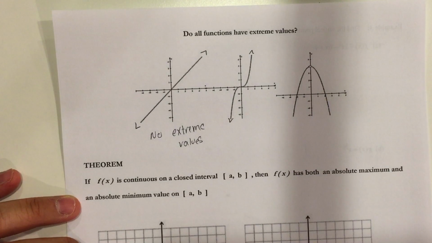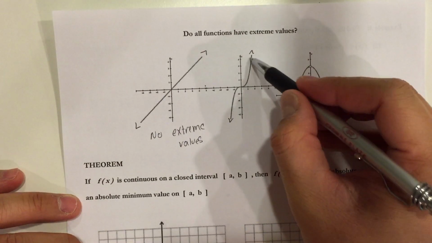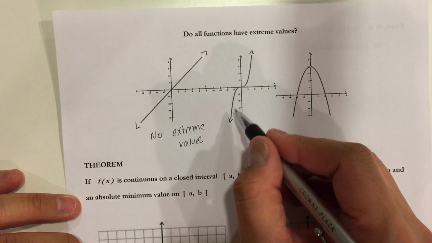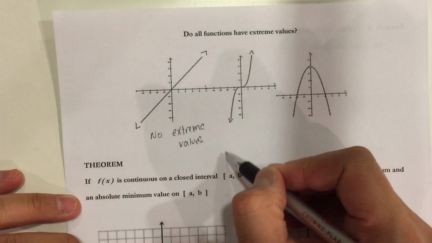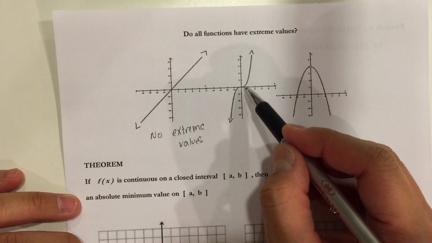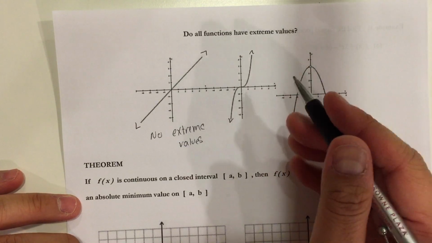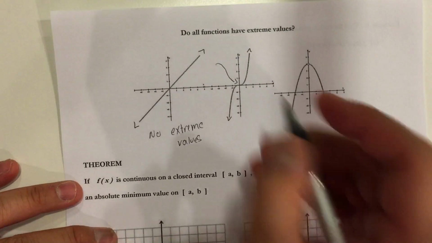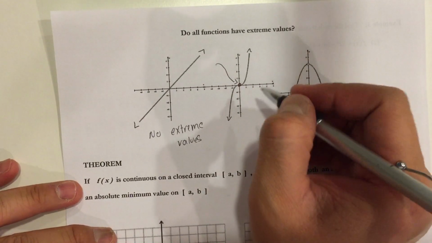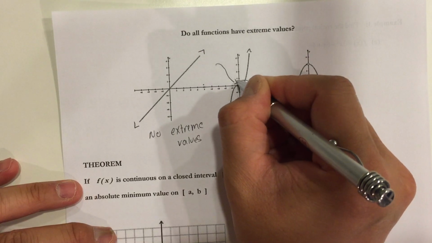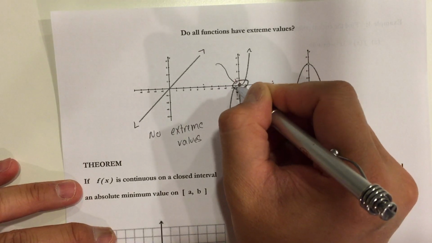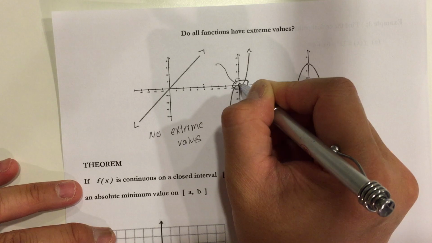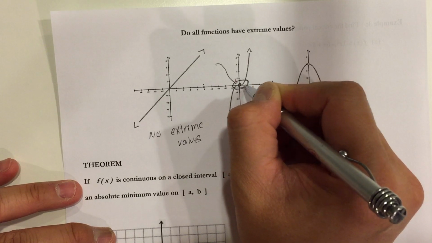Here's another function. This function does not have an extreme value either. It does not have a minimum value. It doesn't have a maximum value because it continues to keep going down forever. It also continues to go up forever, so it doesn't have an extreme value. Now you might wonder, well, what about this value right here? Isn't that an extreme value? And the answer is no, because if we consider this as being its neighborhood, then yes, truly to the left of the point, it is the highest compared to any point within its left neighborhood.